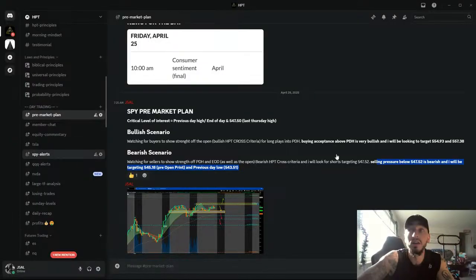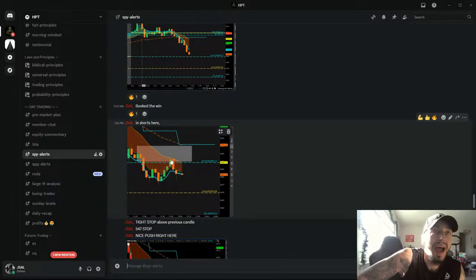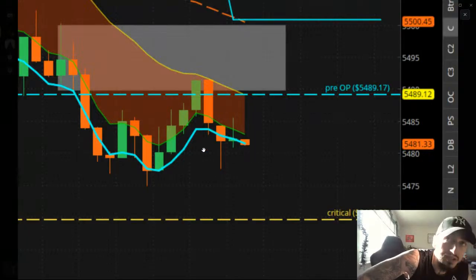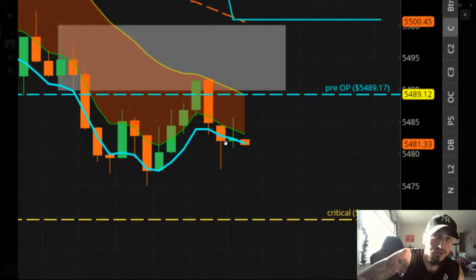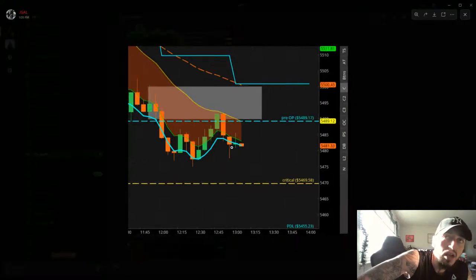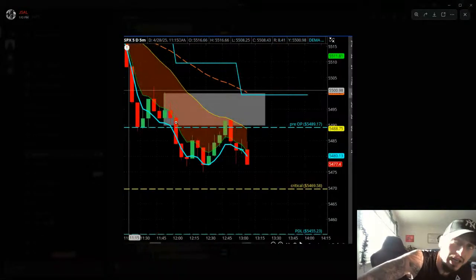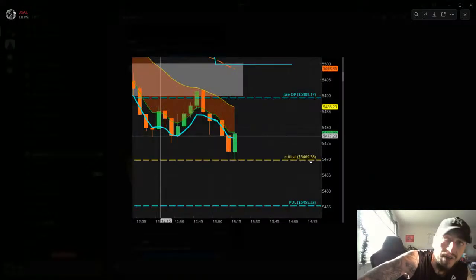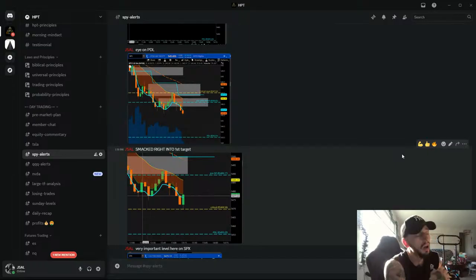Let me pull up here just to show where we're at. Right here at 1:05 p.m., I'm hopping in the market short. Why? Rejection off the 20. We're at a critical level, and we get a green bar ignored. What else? We got a healthy 5-minute trend, right? There's no gaps. There's no extensions. We're closing on the moving average, right? So green bar ignored, short, targeting the next downside target. You can see we got a really nice push into the low, and I was targeting 5469, right?